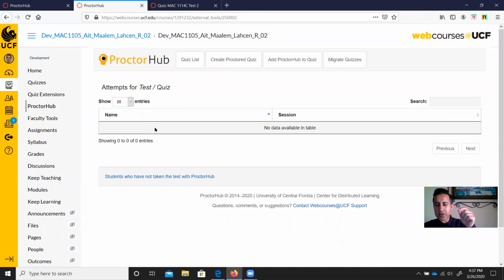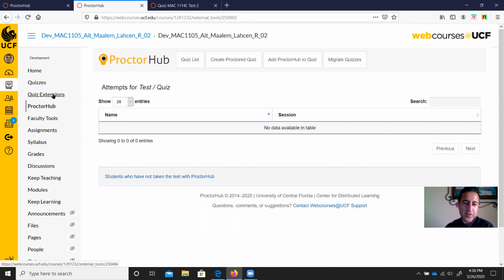You just click on the name of the student. It will give you all the snapshots. Every 3 seconds, there is a picture. On the right side there is a video. It's not really a video, it's all these pictures compiled into a video, so it will look just like a video. That's it. And you can go through them, see who showed ID, did you show ID, and whatever your policies are.